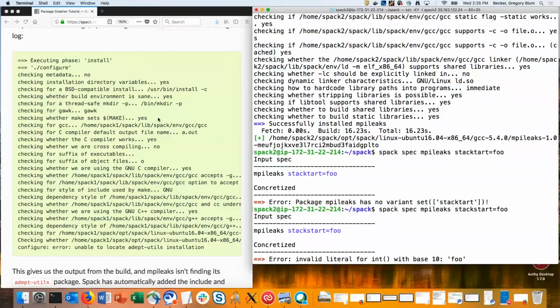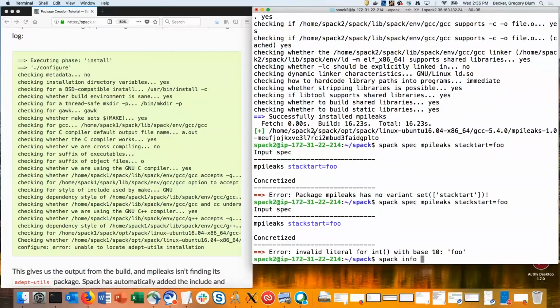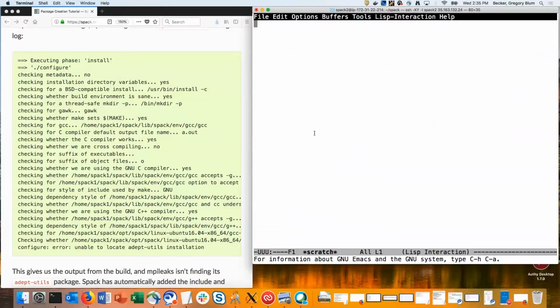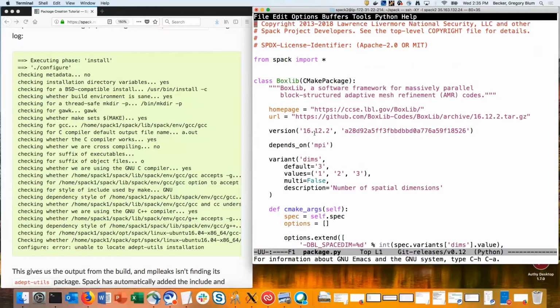Do spec info box lib really quick to demonstrate that. So you can look at dim. Yeah. So the dimensions, we've specifically said, has to be 1, 2, or 3. Boxlib will not do 14-dimensional AMR. What you've got, Boxlib, you just give it an iterable for the values. If it's not one of those values, it's going to have a problem.